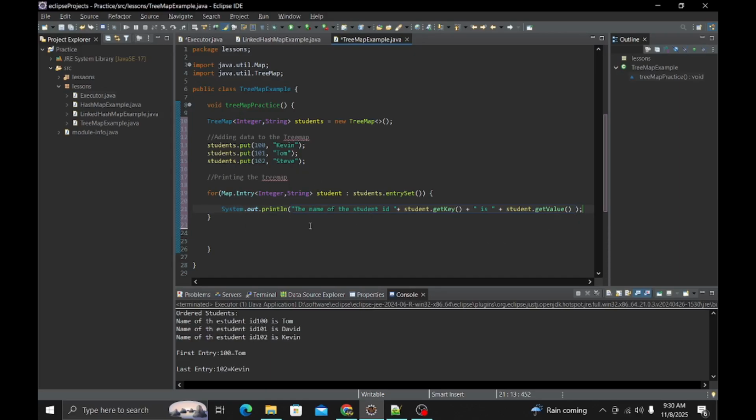So in that case, let's try to run and see how that is going to be printed in here.